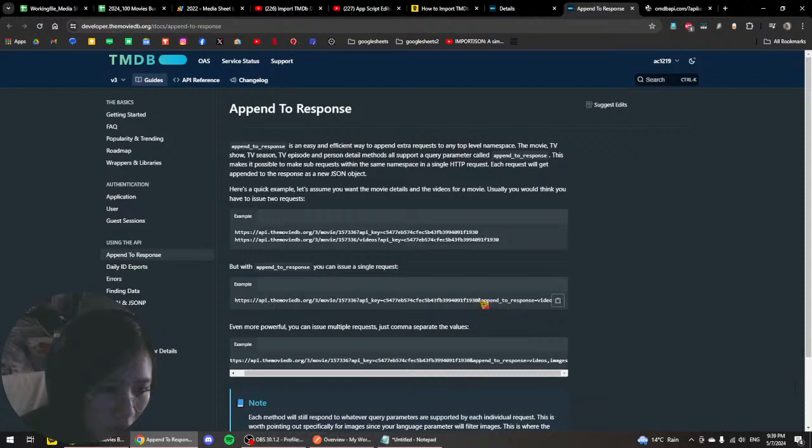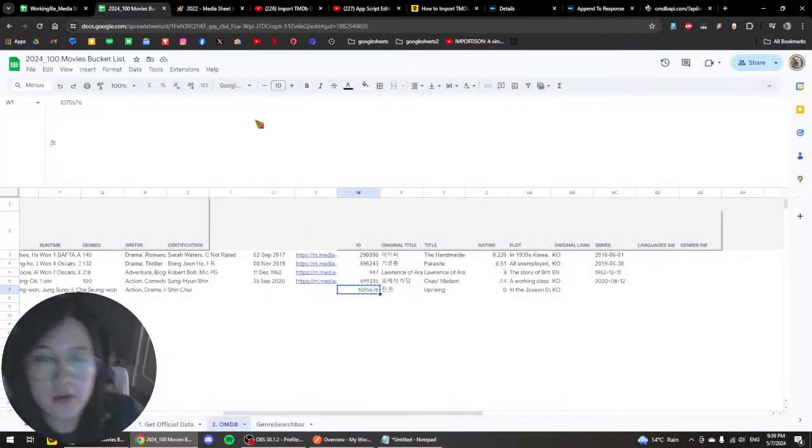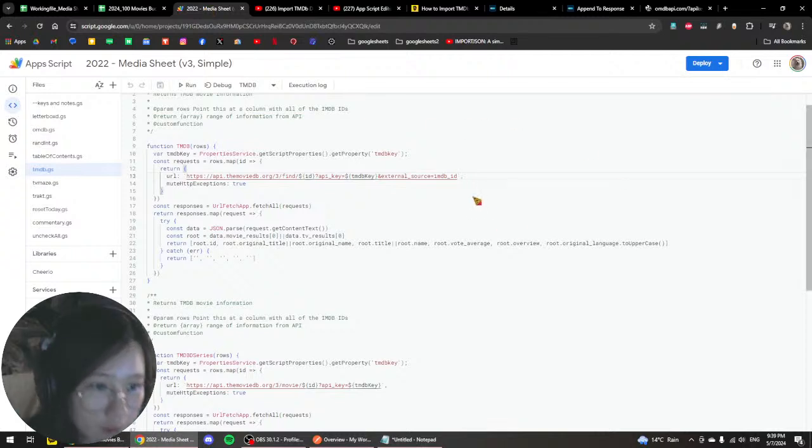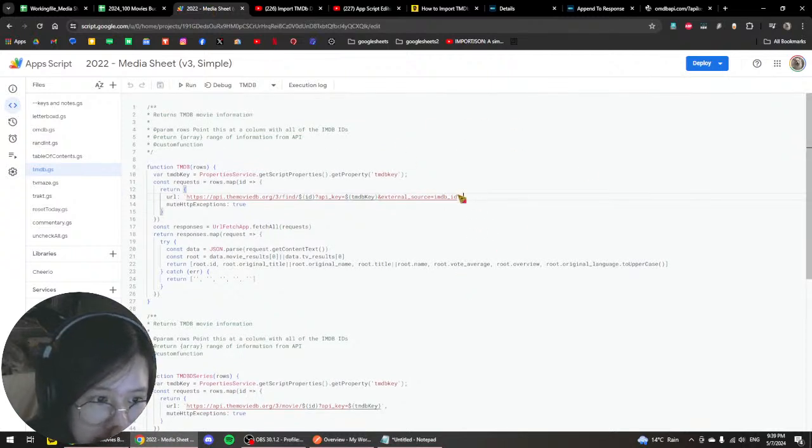Oh, so at the very end, I would add this: append to response equals videos. Oh, amazing. And then on top of that, I can get images. Bruh, it's amazing. Okay, what does that mean? That means this is getting changed.